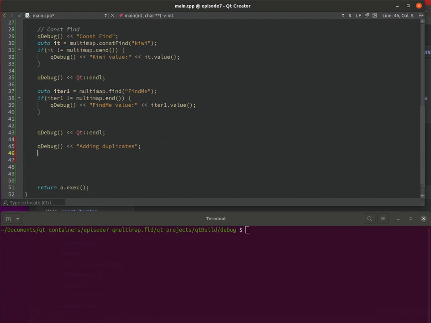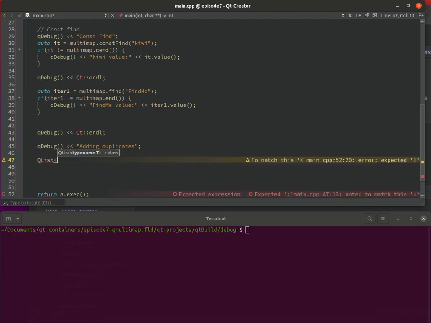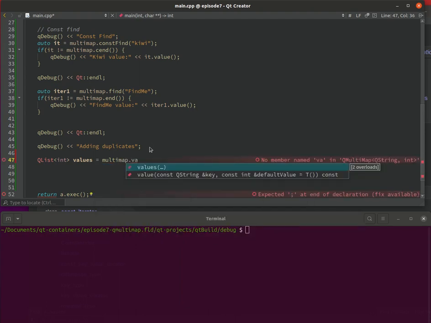What happens if you add more than one item that has the same key, mind you? Let's take a look. So this time, I'm going to take a QList, which we learned about in another video of QLists. It takes a template parameter. Let's call it values, and let's set that list equal to multimap.value.